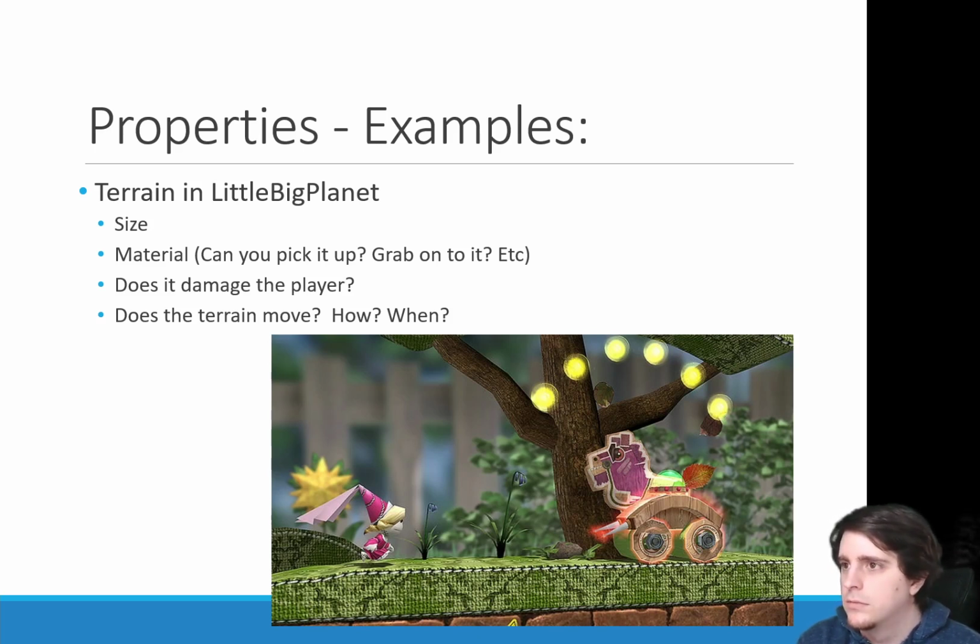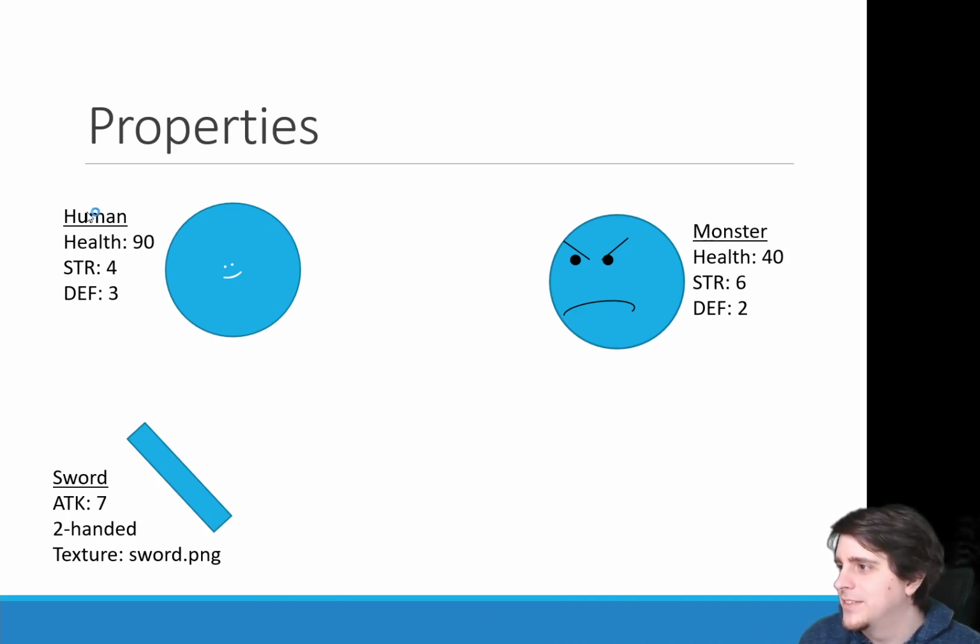So let's go back to our system, and we'll give those objects a set of properties. So if I go back here, you see, again, my stunning HD art. My human now has some health. They have some strength and some defense. The sword has a number for attack. It's also got the property that it is two-handed, which once we define the relationships between all of these things, two-handed might become important. It has a texture that I've just called sword.png. So that's a property on that object as well. And a monster similar to my human also has some health, some strength, and some defense. Still not a system, but we're getting closer.